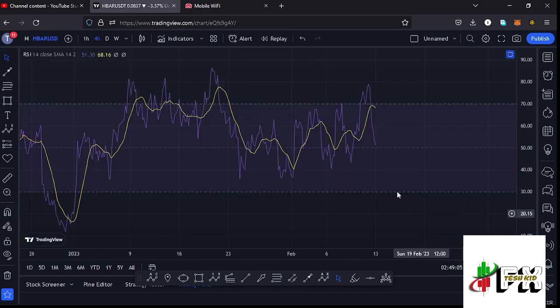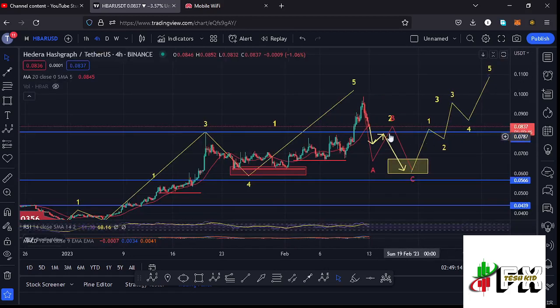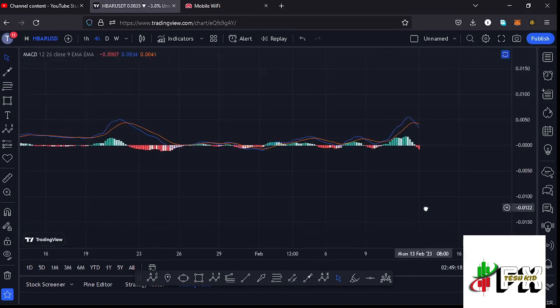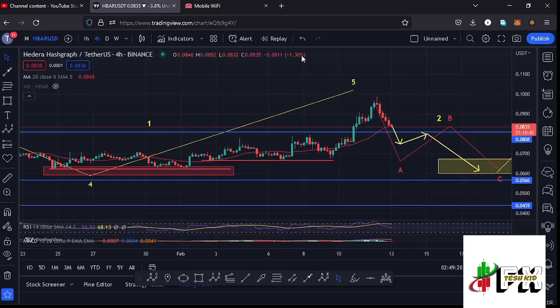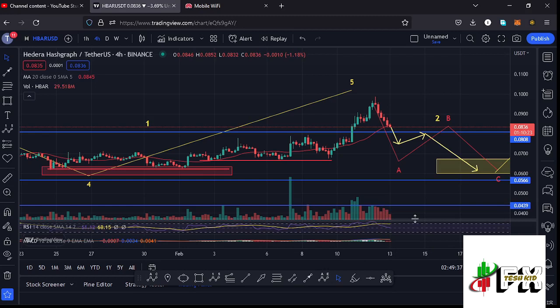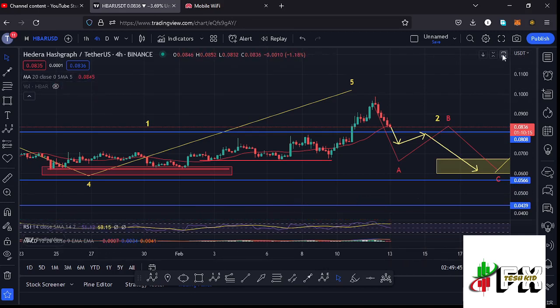And also taking a look at the indicators here on the RSI, we are trading at around the 51 mark, meaning we have massive room for us to fully support lower movements in the formation of that wave 2. Also taking a look at the MACD, we have been able to print a bearish cross fully supporting lower movements in the formation of that wave 2. Also taking a look at the volume indicator, we are still seeing an increase in the selling volume, meaning there are chances of continuing to unlock even lower prices and fully maximize our target areas in the formation of that wave 2.